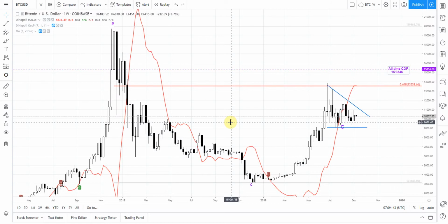Welcome everybody, guys. Today is Monday and traditionally we're taking a look at the cryptocurrencies. So let's take a look again at Bitcoin. On the weekly chart, the recent week has a moderate range. It's not really very significant, and makes no big impact on the overall picture that we have here.